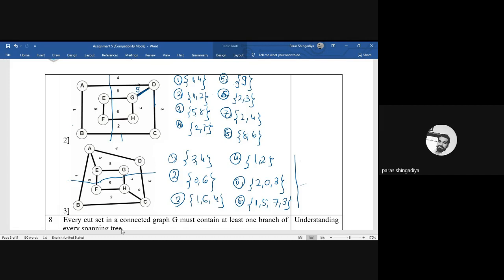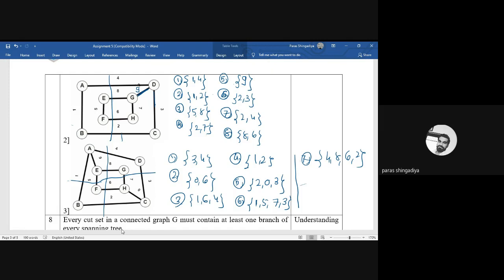If you delete 1 and 5, the rest of the part is still connected. If you delete 1, 5, 7 also, the remaining vertices are still connected. You have to remove all four edges to make the upper part disconnected from the lower part. Then example 7, {4, 8, 6, 2}, includes the 4 edges and you get two partitions, left hand side and right hand side. If you take any subset of it, it does not satisfy the concept of a cut set. Is it clear?